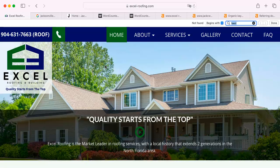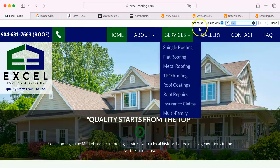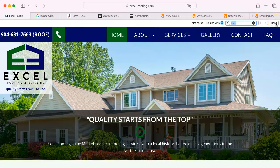It's a word-based search. The words that people type into the Google search brings up sites that have those words in them. That's how it works. So you want to actually be a bit boastful. You want to say things about it. I assume that you think that your company is the best roofer in Jacksonville. I would hope so. So that is one thing.